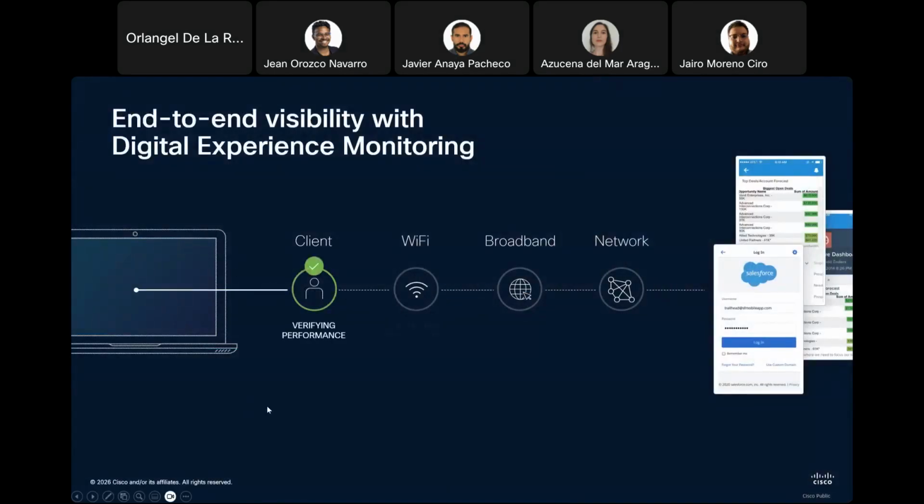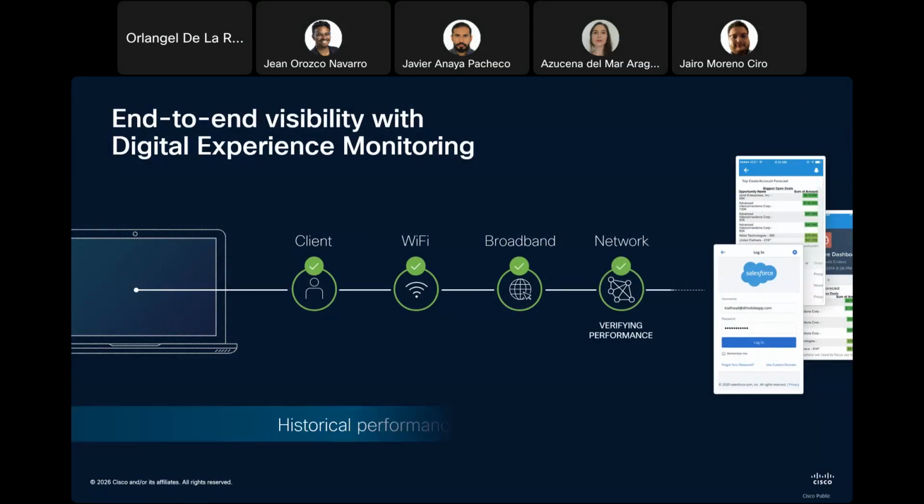But what about end-to-end visibility? If you are a network engineer or a security engineer, you know how important troubleshooting is, right? And for troubleshooting, again, we need visibility. The first question that we ask when there is a problem is, where is the problem? So our user is reporting bad performance, or, hey, everything is slow, I cannot work properly, and you need a tool to troubleshoot that, and we can offer that.